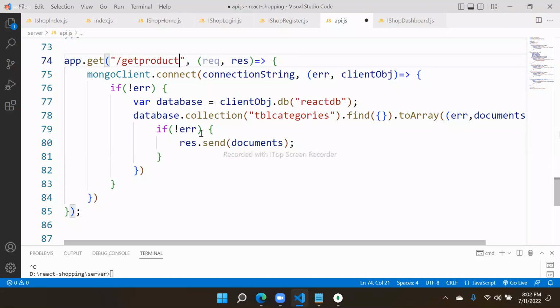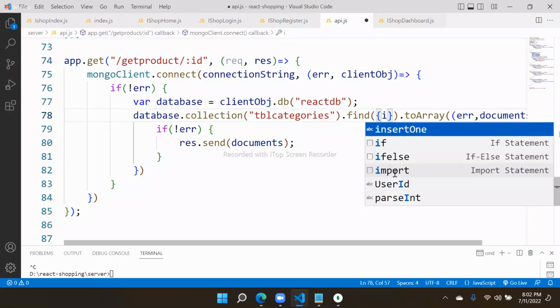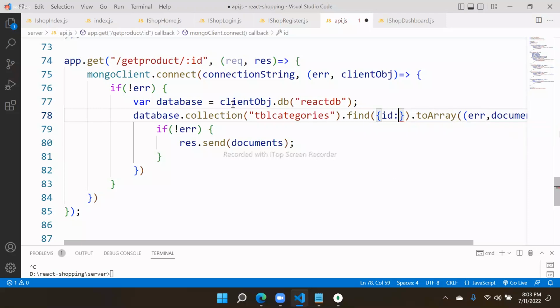Every product has an ID. It is matching with ID. So I have to pass a parameter here. To pass the parameter, we have /:, and the parameter is ID. When ID is passed, it should get only the product that belongs to that ID. That means in the find query, we have to write that ID is matching with whatever ID they have entered here. How to collect that parameter? We declared a parameter and they will pass a parameter. We have to collect it.